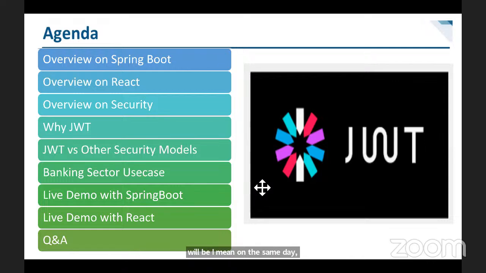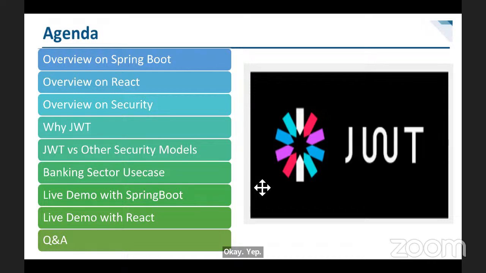Yes, Anusha, we are going to cover Spring Boot and microservices as one course. React is another course. Both are two different courses. The validity of the token, yes, we can customize as per our requirement. The validity of the token is at our end. Yes, we can deploy on AWS also, we can showcase.